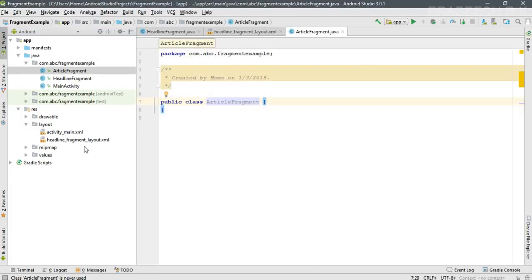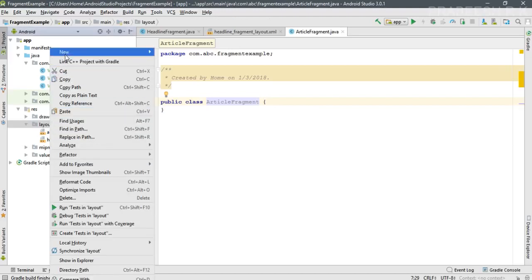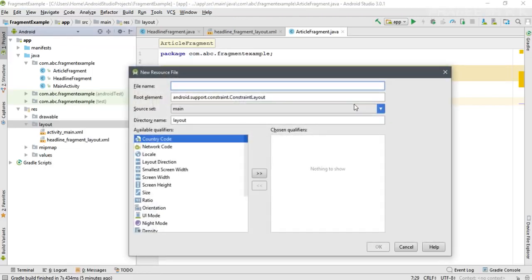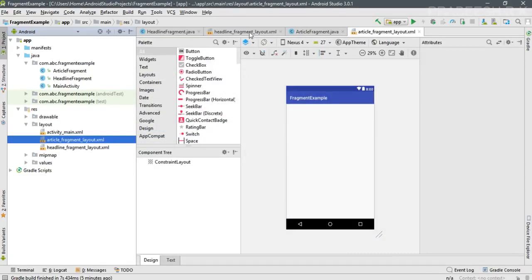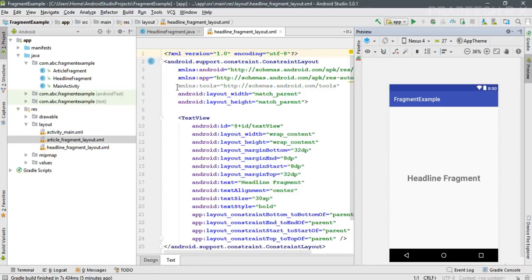Now we need to create the layout for the new fragment. So create the layout file. Here I name it as article fragment layout. Now go to the previous layout.